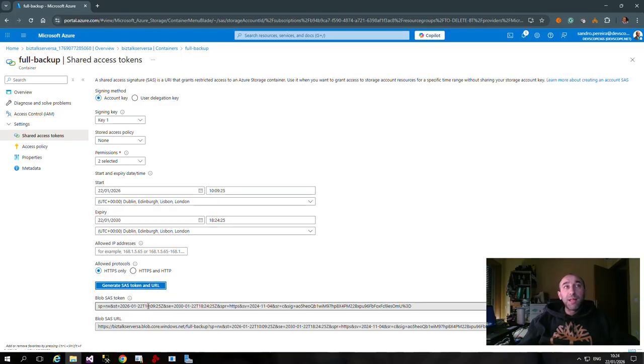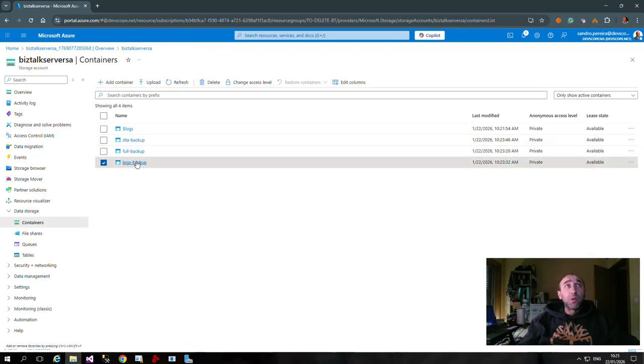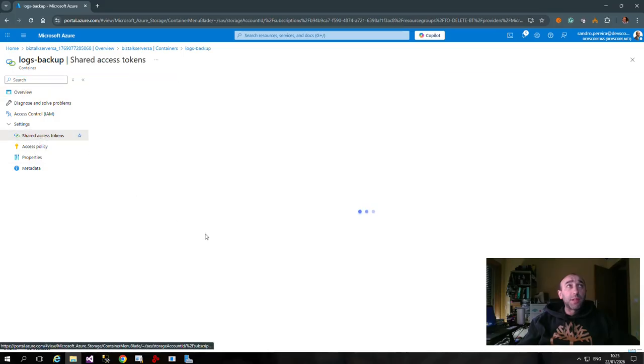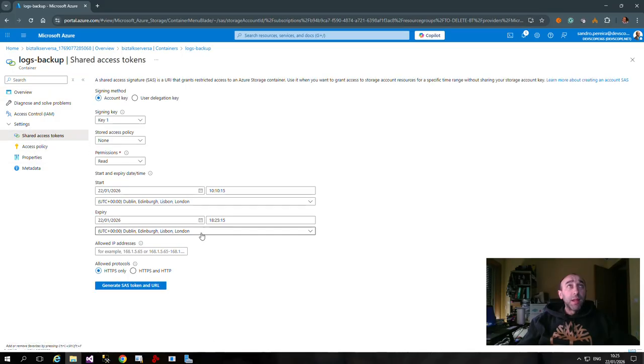Now, what we need is this token, okay, this SAS token. I'm going to copy this into my OneNote there, and we are also going to need this URL, okay, and I'm going to copy that one also to be used later on the jobs. And I'm going to do this for the other ones. So I'm going to create this for the logs. So again, 2030.